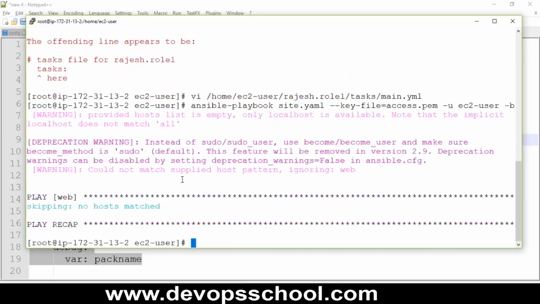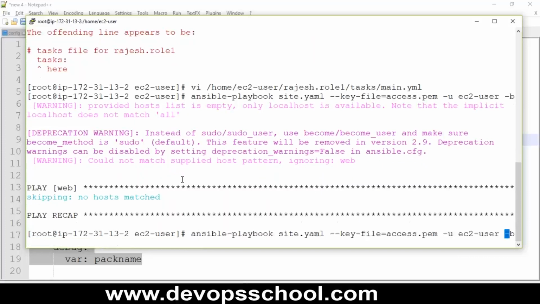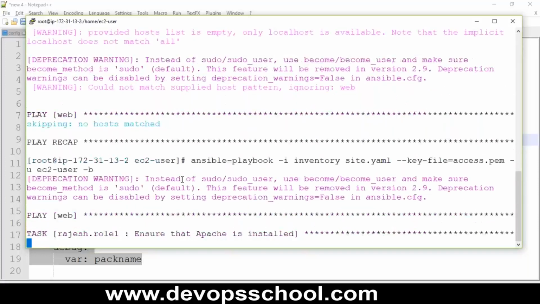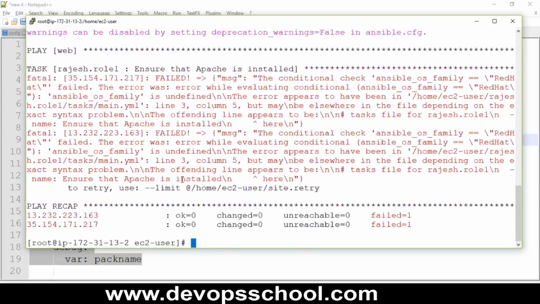Okay, and there's an inventory file which is missing actually. Inventory, and now there is a problem. Why do you have to give the inventory file? Because this doesn't know. Okay, yeah. So this is the inventory file which is Ansible.